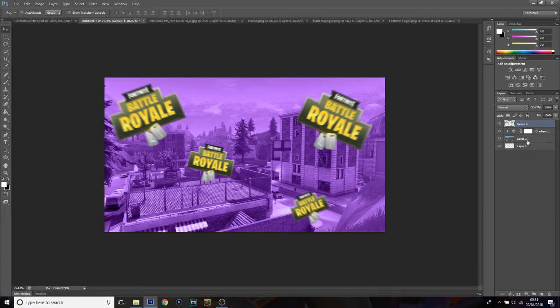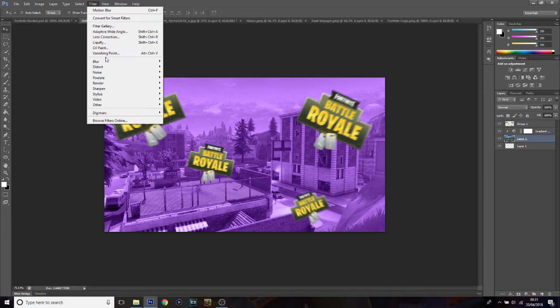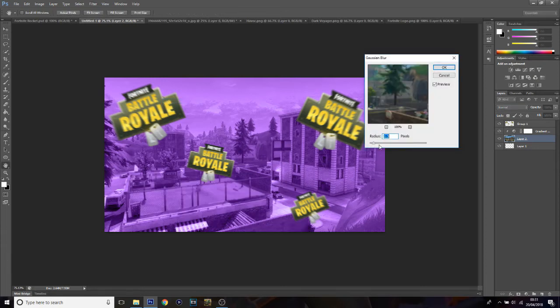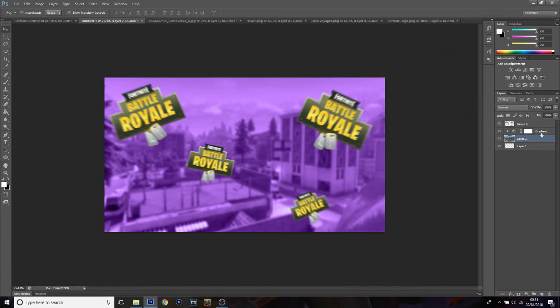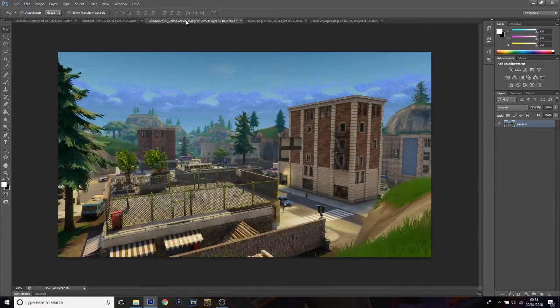The one thing I did forget to do is on the background, if you go to Filter, Blur, Gaussian Blur, and then blur the background out is what I like to do, just so it's there, obviously as a background, but not standing out. So once you've got that solid, you've got your background, you've got your gradient map for your background, you've got your logos, you can start adding in different people. You can add in people. So let me just close these down because we don't need them anymore.